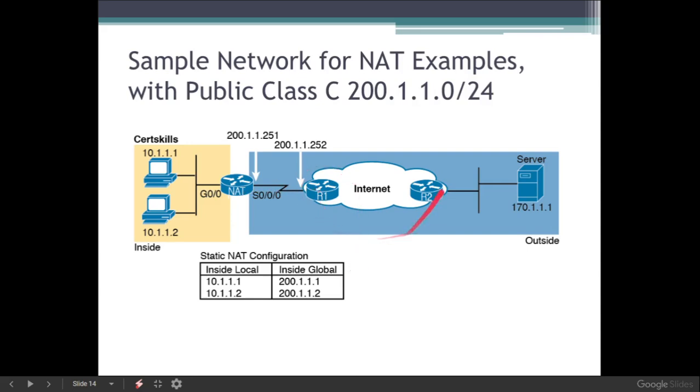Now, a key thing that is brought out in this diagram is that this IP address that we are using in the translation does not have to be the IP address that is on the external port. In most cases, it is, but it does not have to be. It just simply needs to be an IP address that is in the range of this outside port. It must be something that is in the range, but it does not have to be the exact IP address that is on the port. And it must be an IP address that you paid for. You can't just pick an IP address and use one, because you might be using something that somebody else has paid for. You see? Yes.